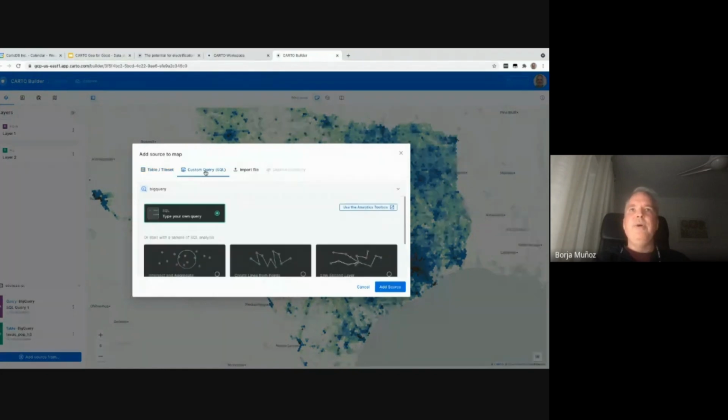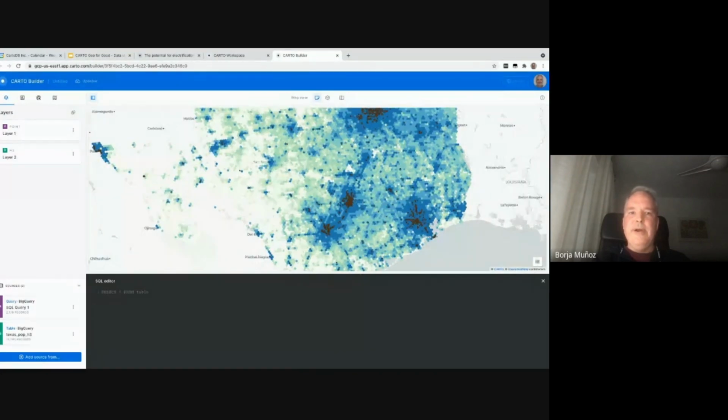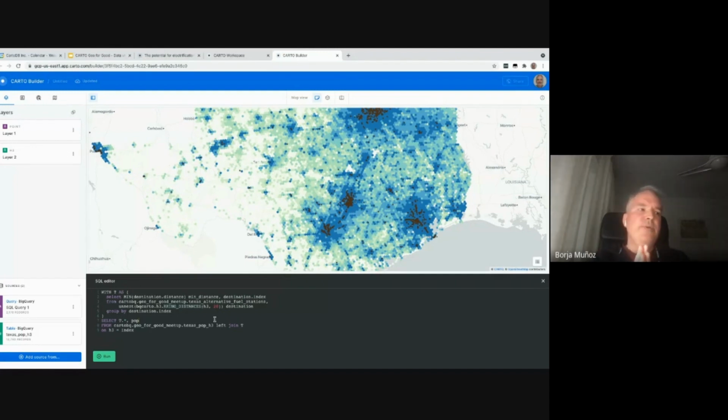So I'm going to add a new custom query, and I'm going to use some of the functions in our analytics toolbox for BigQuery. So here I'm using a function from the H3 module that is the k-ring distances. And what this function is doing is calculating all the hexagons around another hexagon.